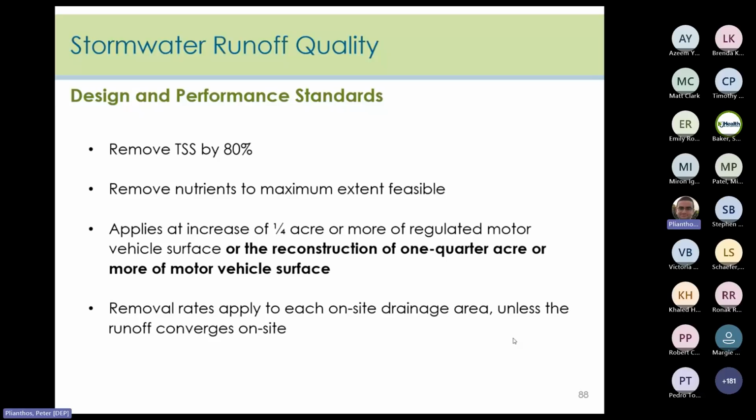So for a new development, the proposed design must remove 80% of total suspended solids, or TSS, for the stormwater runoff generated from the water quality design storm from all new and reconstructed motor vehicle surface. 95% TSS removal is required for discharge within a 300-foot riparian zone, which we will discuss further in a couple slides. And although there is no numerical target, the stormwater management measures shall also be designed to reduce, to the maximum extent feasible, the post-construction nutrient load.